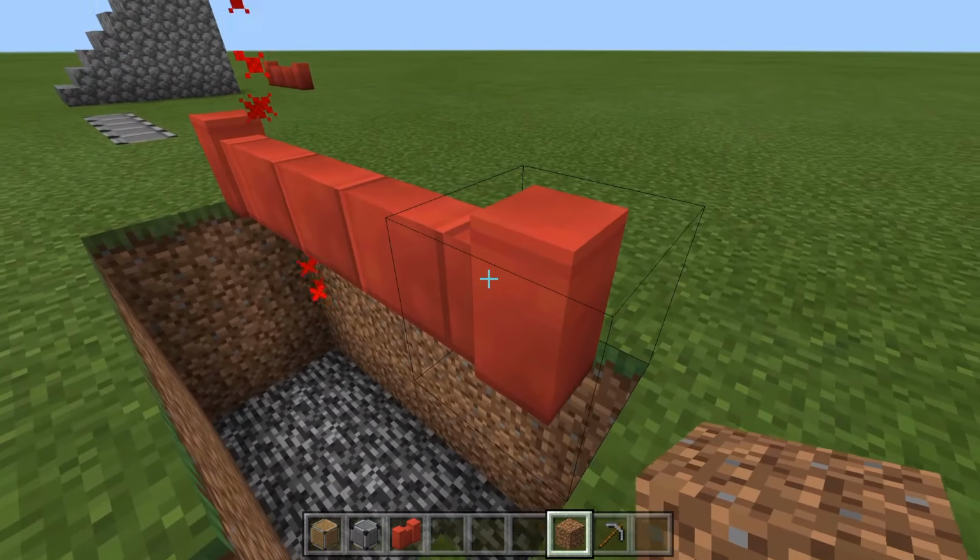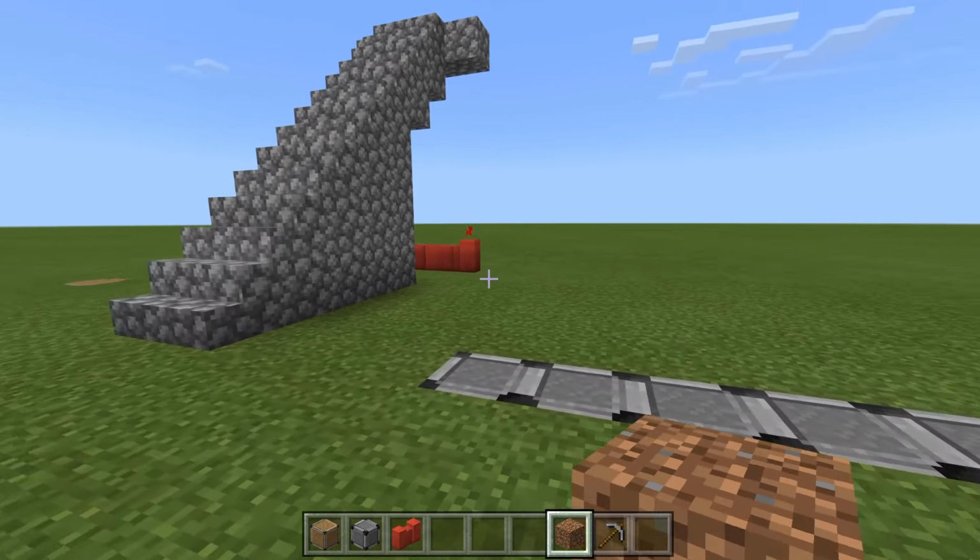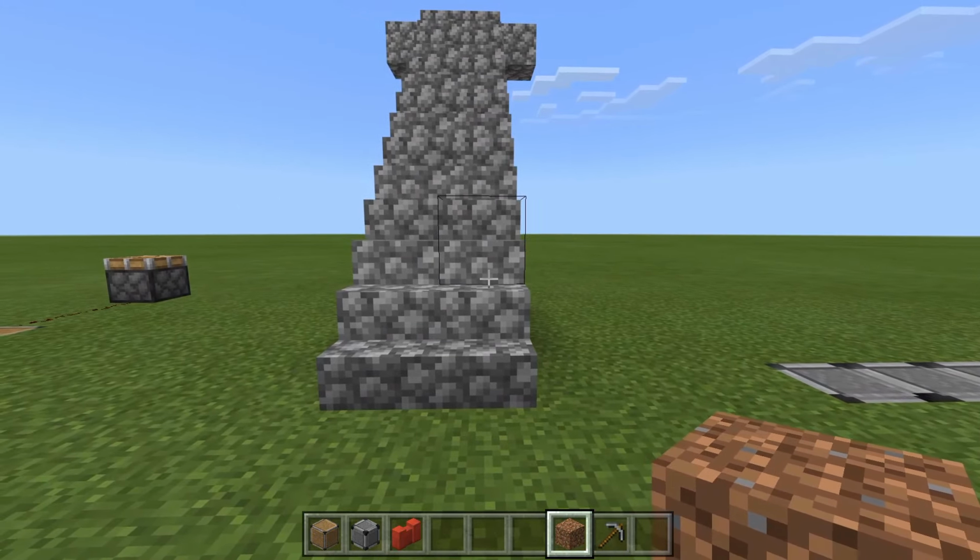So if you no longer want a deny block, an allow block or border blocks, you can get rid of them if you do want to. This is a really cool feature, and it's cool that it's a bit of a secret feature within the game.